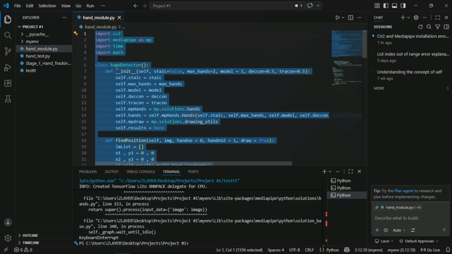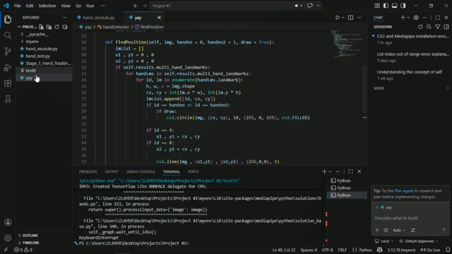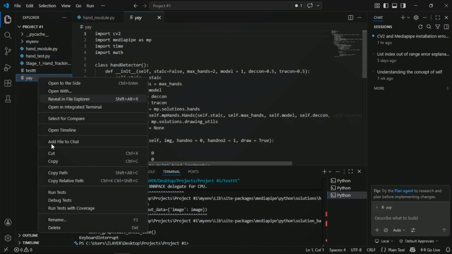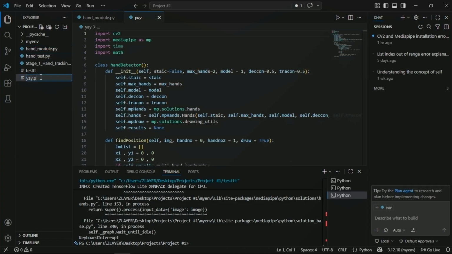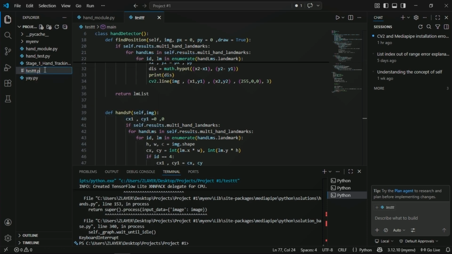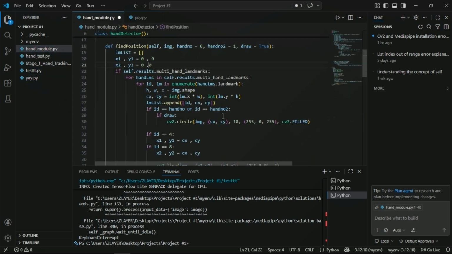Let me copy all of this and make a test file, test dot py, and just print it out.